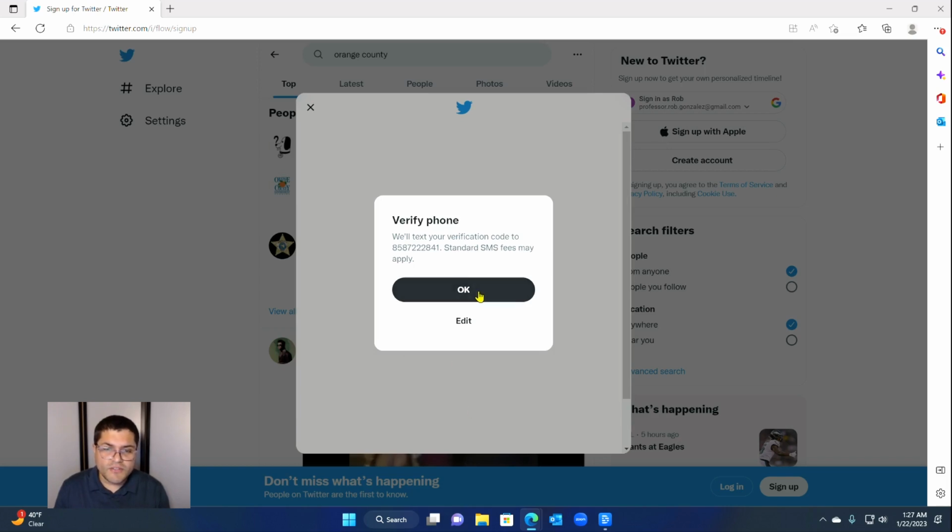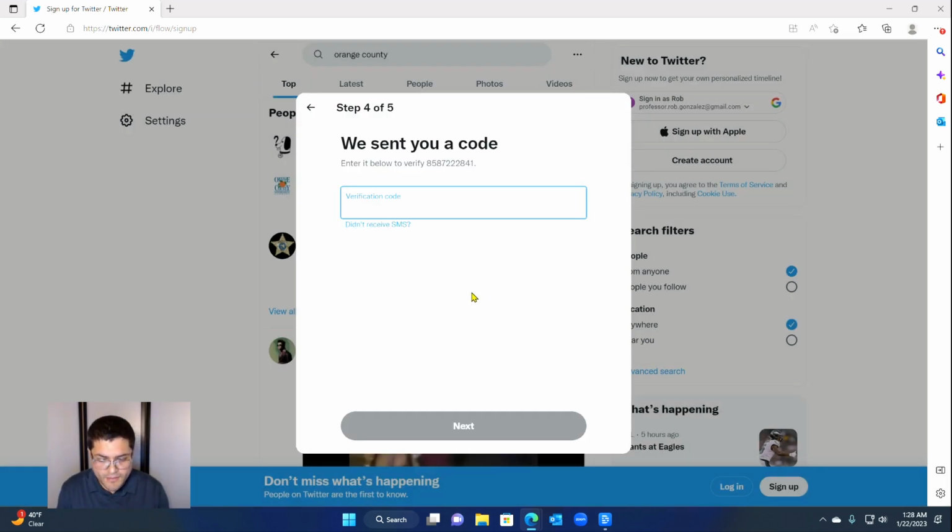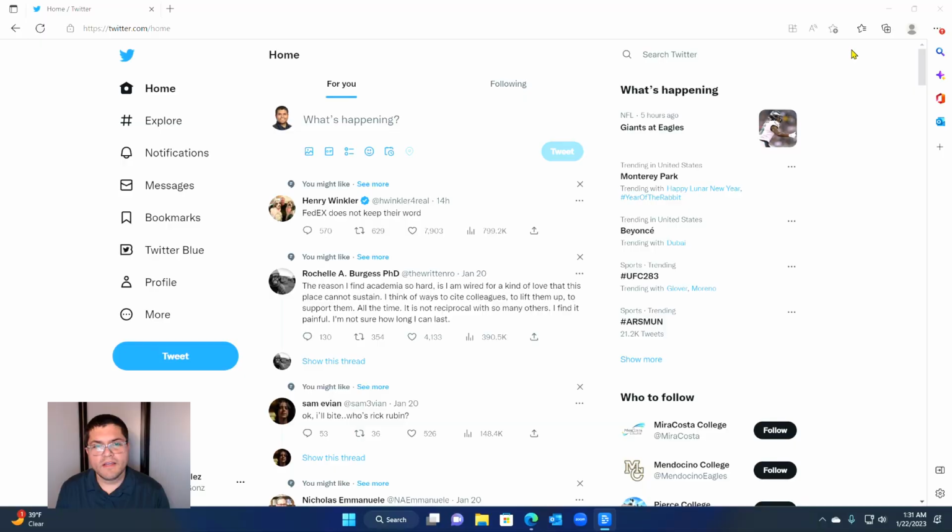So I'm just going to go ahead and hit OK, and then I'm going to wait. I have my phone here, so I'm just going to wait for that confirmation number, and there it is. It sent it off to me, and so I just have to type that in. And if you don't receive the SMS number, just click on this and it should help you out. Okay, so we're on step 4 of 5, so we're almost to the end.